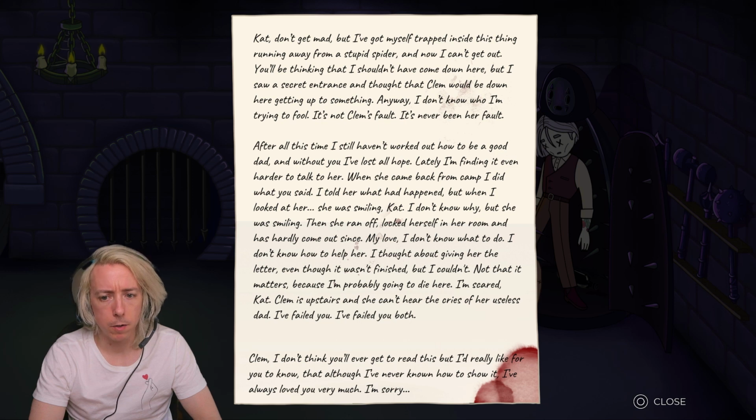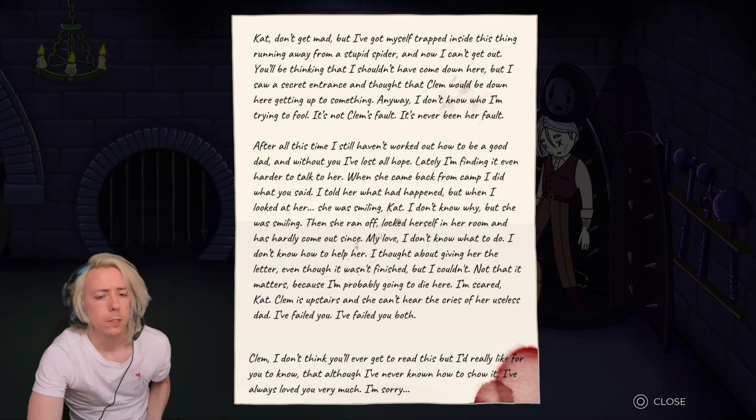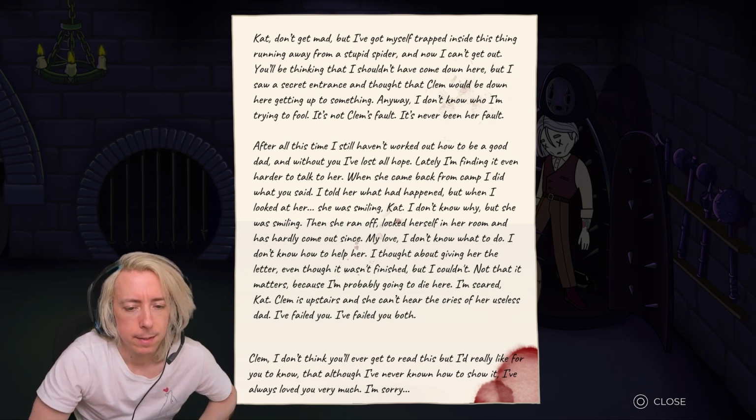My love, I don't know what to do. I don't know how to help her. I thought about giving her the letter, even though it wasn't finished, but I couldn't. Not that it matters, because I'm probably going to die here. I'm scared, Kat. CLeM is upstairs and she can't hear the cries of her useless dad. I failed you. I failed you both. CLeM, I don't think you'll ever get to read this, but I'd really like for you to know that although I've never known how to show it, I've always loved you very much. I'm sorry.